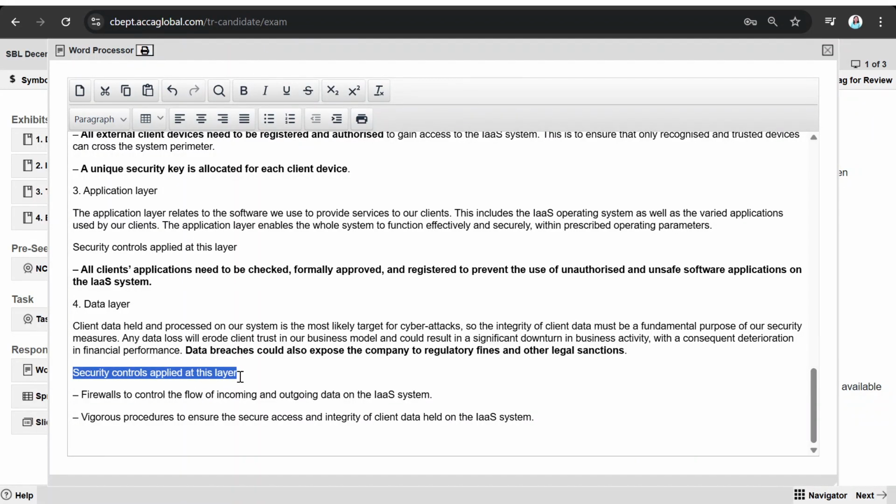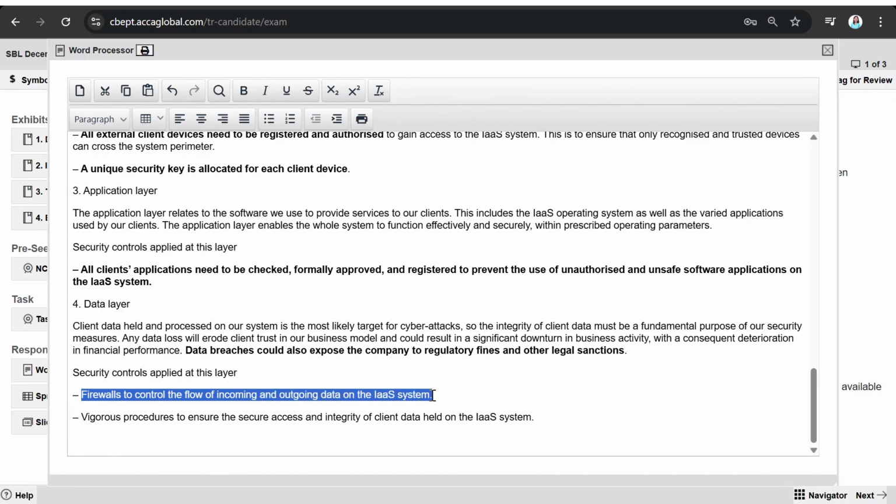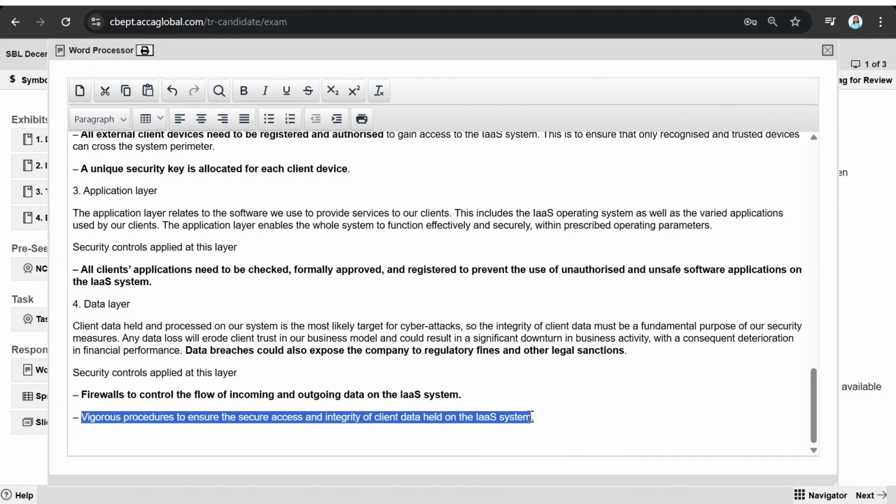So security controls applied for this layer: firewalls to control the flow of incoming and outgoing data on the IS system. Got it? The firewall which was not working for them. Anyways, vigorous procedures to ensure the secure access and integrity of client data held on the IS system.